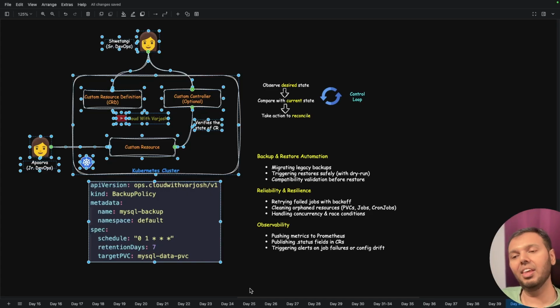Having said that, there are operators that are primitive, and then there are operators that are advanced. So if you are creating your custom operator, it could take time for it to reach a state that everyone in your team desires. So understand that anything that has a custom controller can still be called an operator, but the difference is in the maturity level. Now that we have this understanding, I want to show you how you can create an operator.